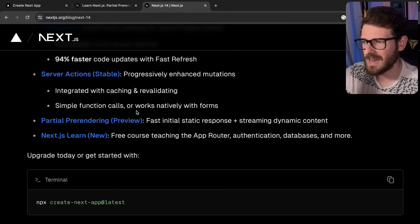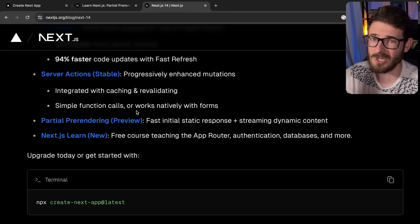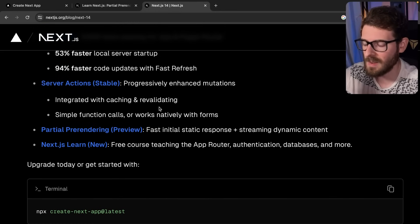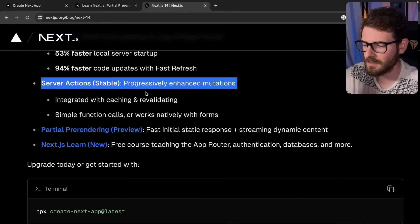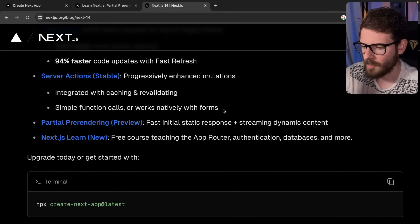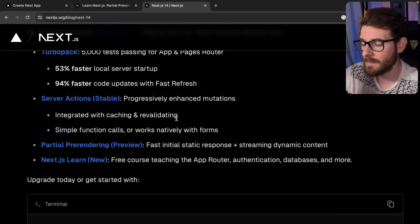Some people have doubts and reservations about where you should be hosting your API — like, should the client be able to invoke a function, or should you be using a REST API? More traditional developers would say you should probably just use a REST API. But I do think server actions give a lot of developer experience improvements. These things have been out for a while, so if you don't know about them, probably go read up on them.